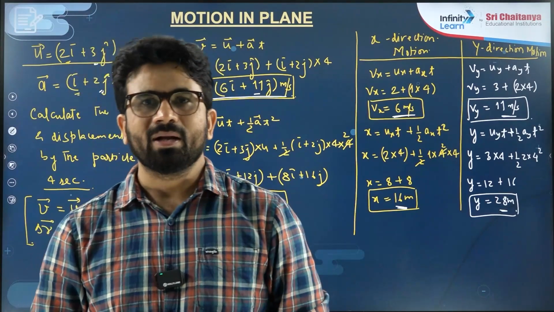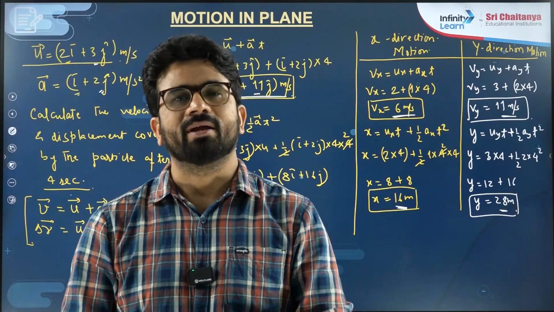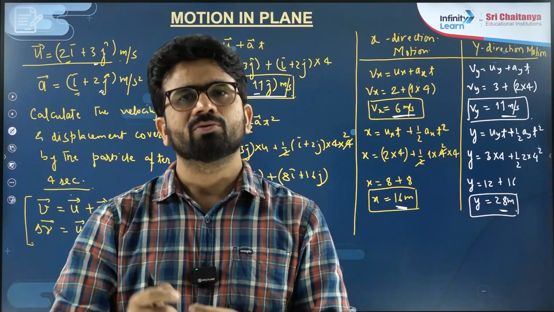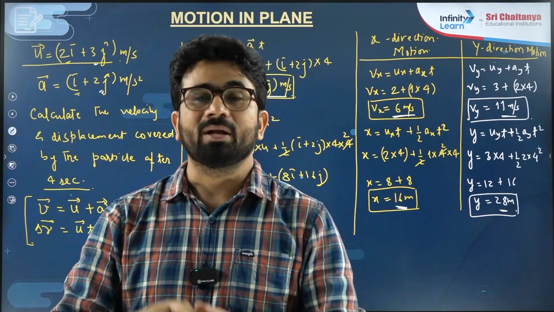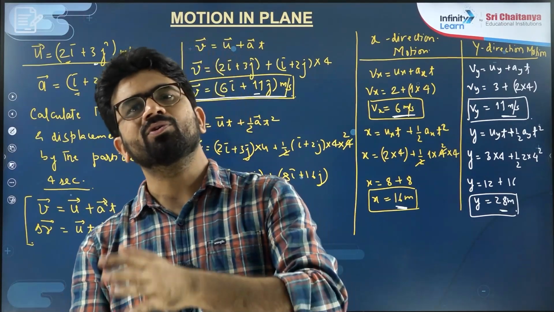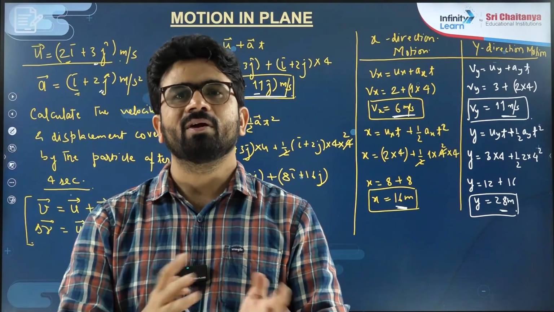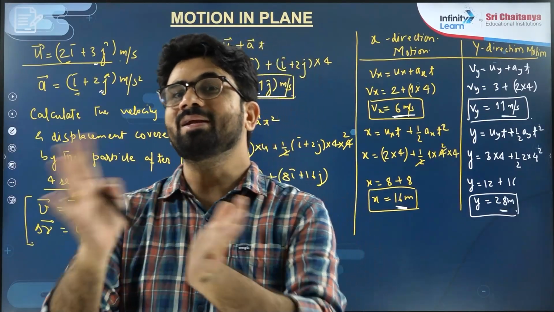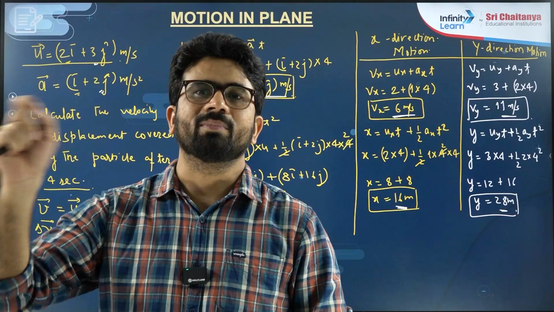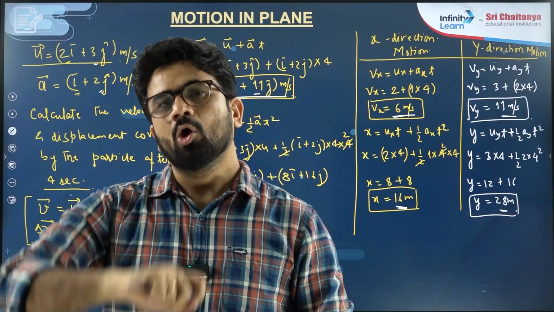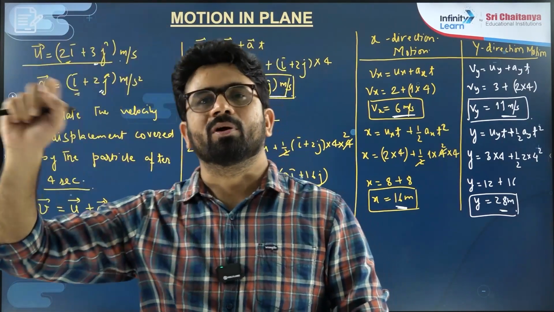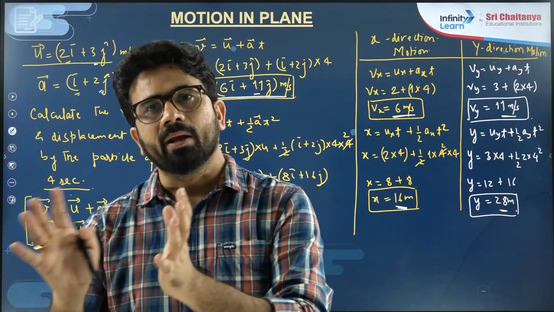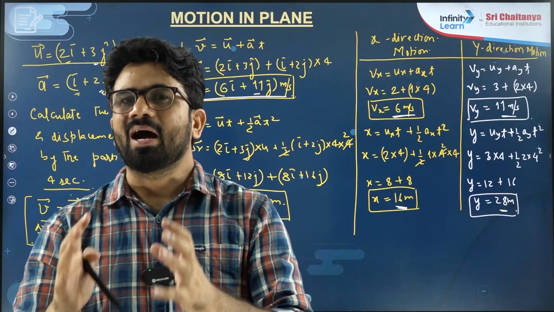There can be some restrictions also, some constraint also, because the one particle is moving in two different dimensions. So definitely there would be some constraint. But there are two independent motions. One motion can be affected by another in some way or another. We will check with the time, but they are two independent. You can see them independently. You can take some constant from one and put it in another, or take a constant from the second and put it in one. That can be possible, but they are independent in one way. Understood? So these are independent.